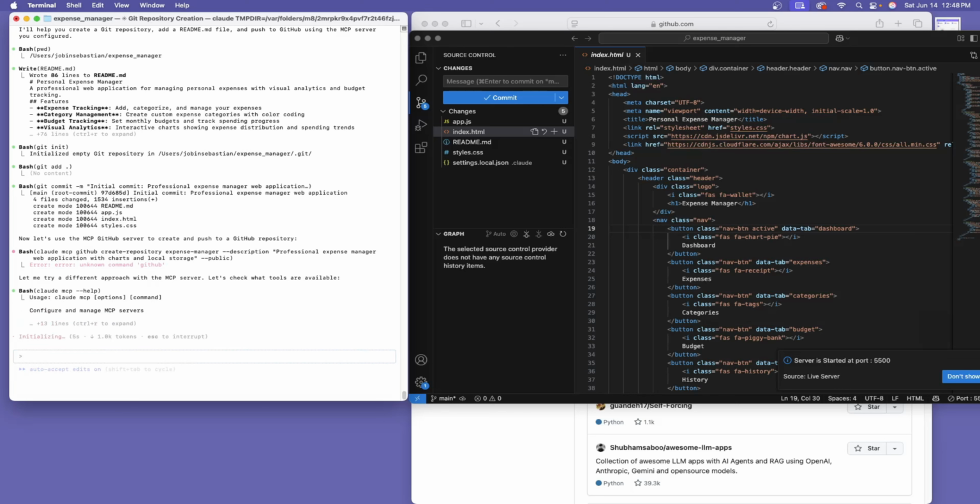It's on branch main, nothing to commit, working tree clean. It asks, would you like to create a GitHub repository, or would you prefer MCP tools? Use MCP. Let's check.